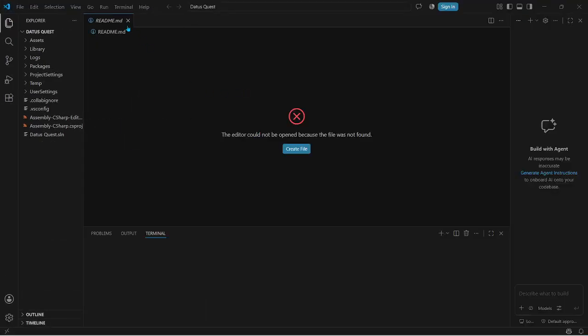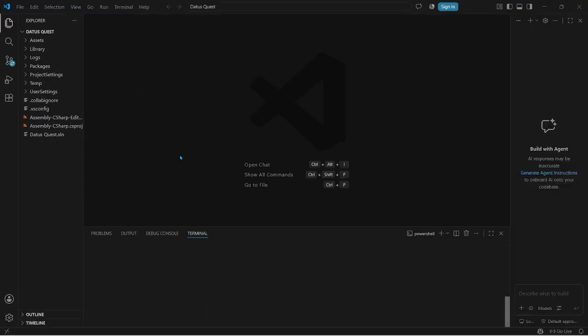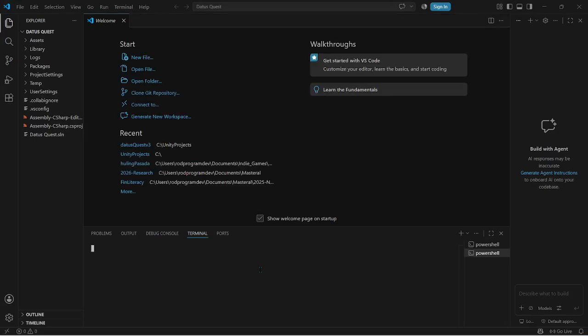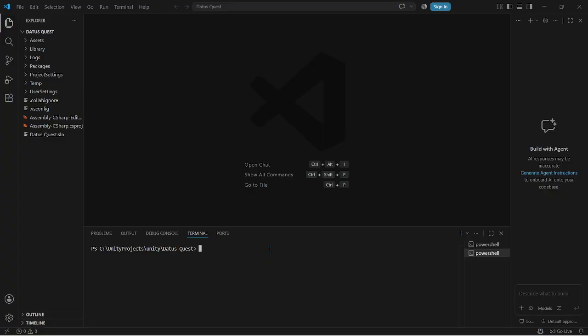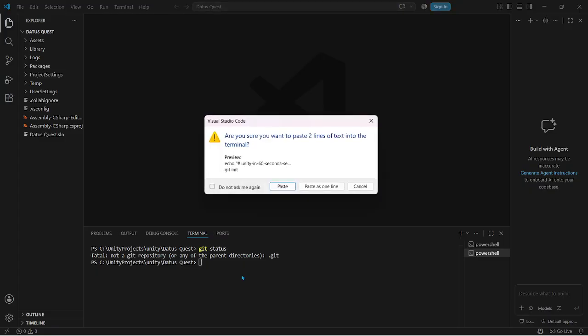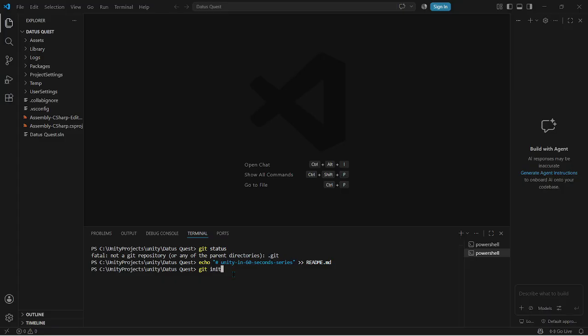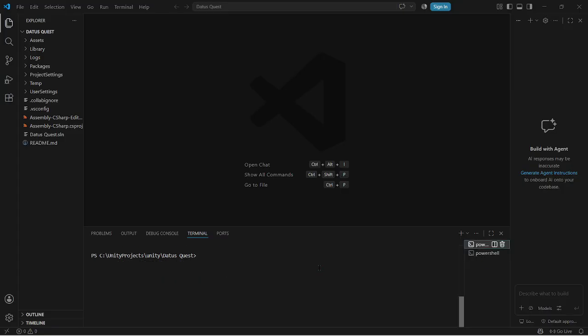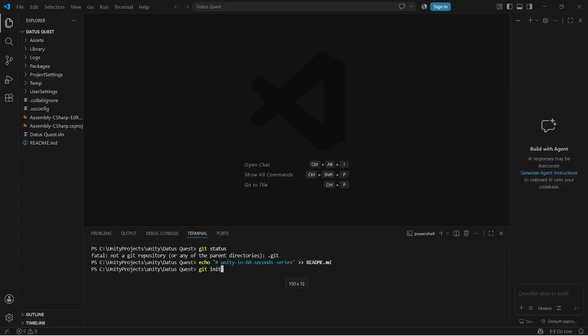And let's now have here. So let me just delete that. And now we know that it doesn't have any Git inside of it. So git status. So fatal, not a Git repository or any parent directory. So now I'm just going to paste here the two commands and I'm going to initialize it. And let me just go and delete this. And now I'm going to git initialize it.